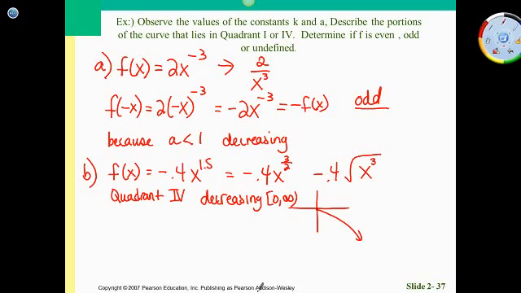Then let's look at the last one. The last one is negative x to the 0.4. Without even looking, remember it might be undefined when x is negative, but when x is positive, it's going to be in either quadrant 1 or 4. I'm predicting 4. Do you guys know why? Because there's a negative 1 in front. So I know it's going to be in quadrant 4, and what does it look like? Increasing or decreasing in quadrant 4?